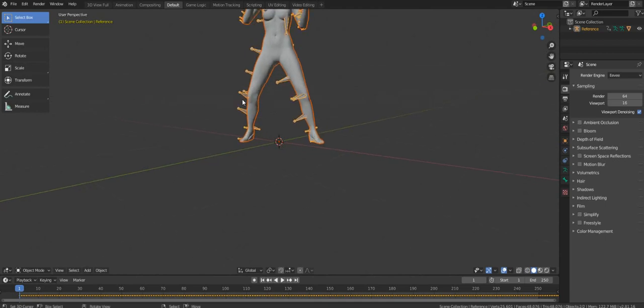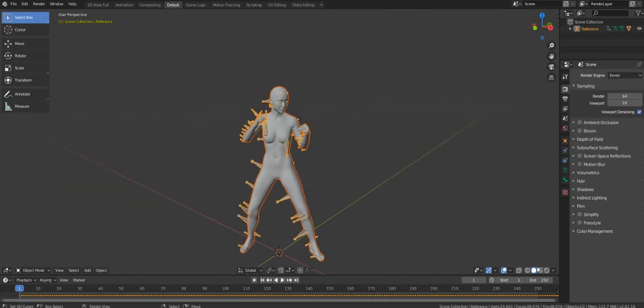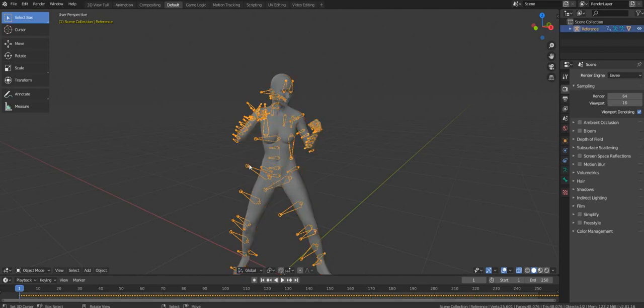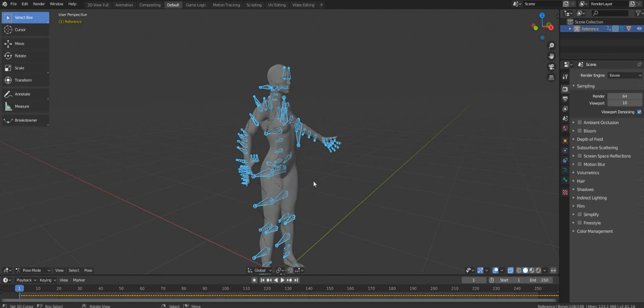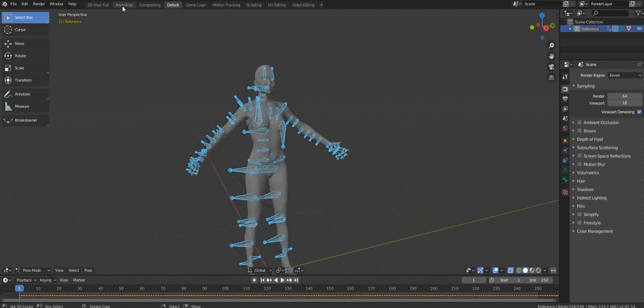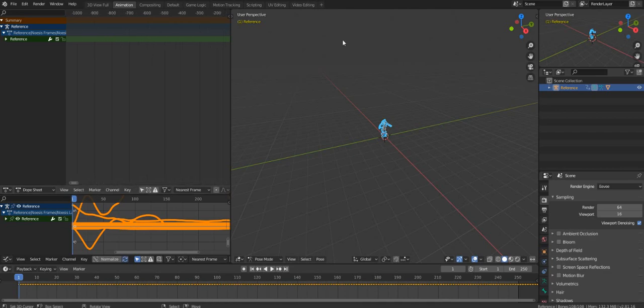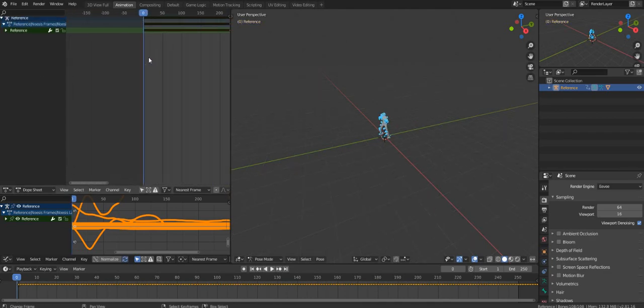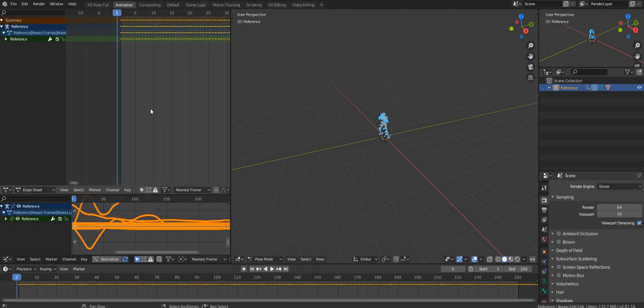Alright, so, Cassie, you're here. Alright, then we're going to rotate, turn on her X-ray. Look at them bones. Select the bones. Go into pose mode. Press Alt-R. Press Alt-G. Have it here. Go into animation mode. Zoom on in and make sure that we scoot it forward 5 frames. G, 5 frames. That.